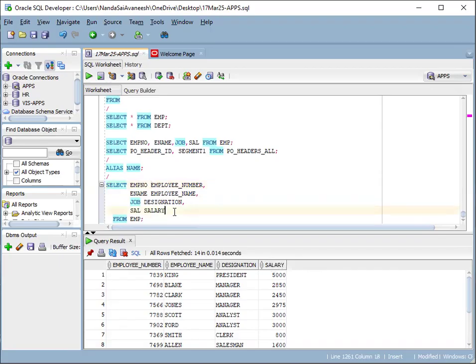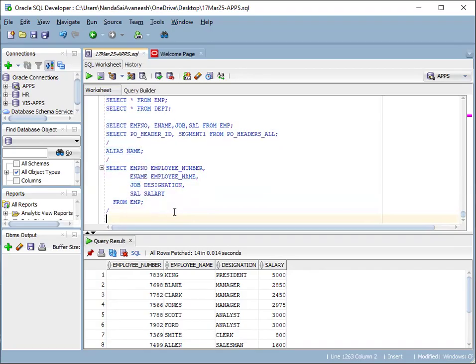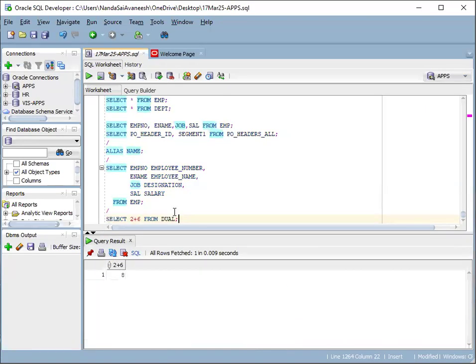Suppose I am using an arithmetic operation in the select clause: select 2 plus 6 from dual. What is it displaying here? The column name is displayed as 2 plus 6. But I don't want it like that. I want to mention some name for that. Then I can use the alias addition of numbers.